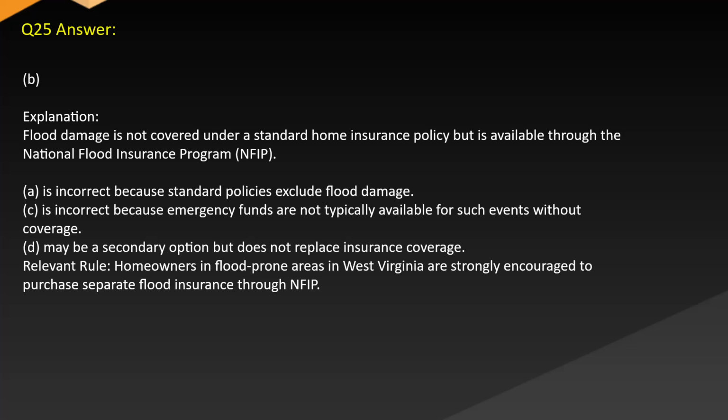Answer: B. Explanation. Flood damage is not covered under a standard home insurance policy but is available through the National Flood Insurance Program (NFIP). A is incorrect because standard policies exclude flood damage. C is incorrect because emergency funds are not typically available for such events without coverage. D may be a secondary option but does not replace insurance coverage. Relevant rule: homeowners in flood-prone areas in West Virginia are strongly encouraged to purchase separate flood insurance through NFIP.